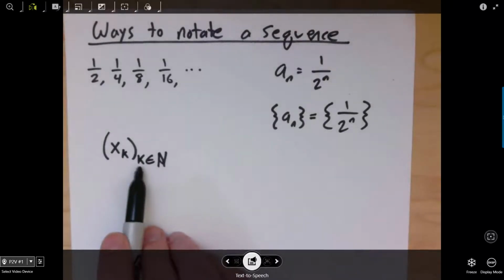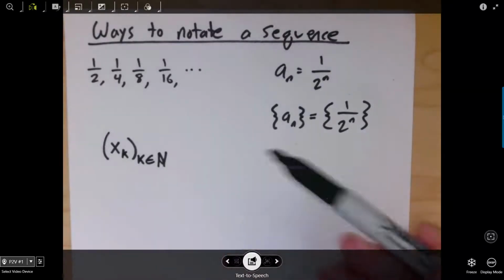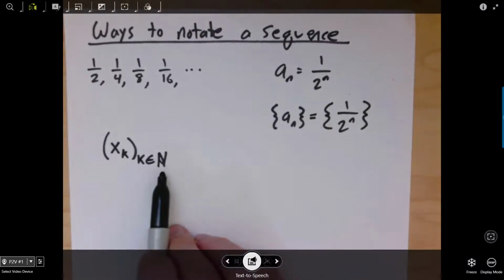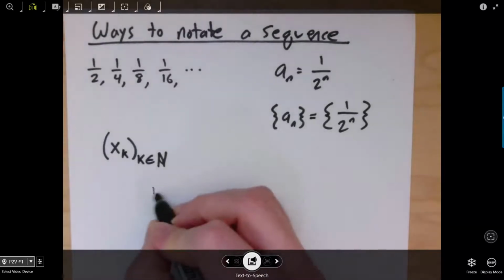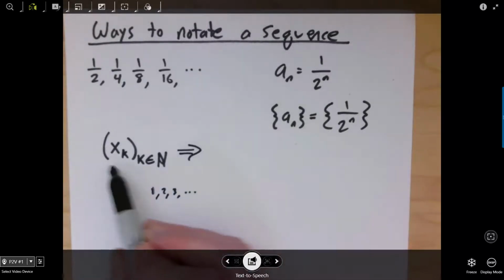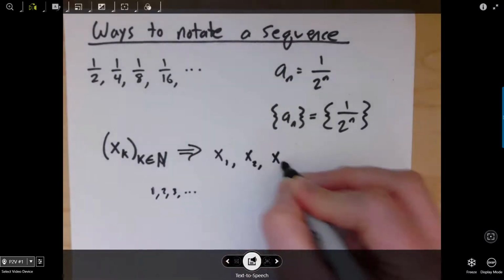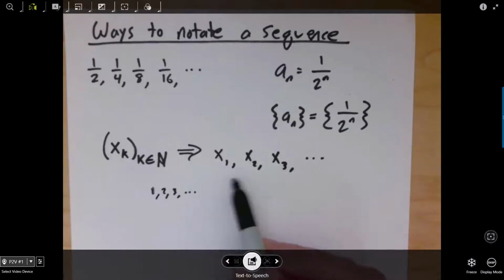They still have this idea of a subscript. What this means down here, you've seen me use this notation a couple of times. This means k is a member of the set of the natural numbers, this fancy N, which was hard to do in the fat Sharpie, by the way. This fancy N refers to the set of the natural numbers, which is 1, 2, 3, and so on. So all this is saying is, this is shorthand for the sequence x subscript 1, subscript 2, subscript 3, which is a generic way of specifying a sequence of numbers.